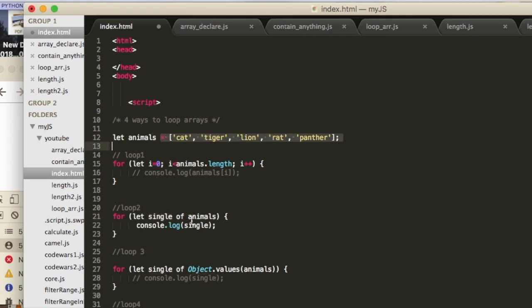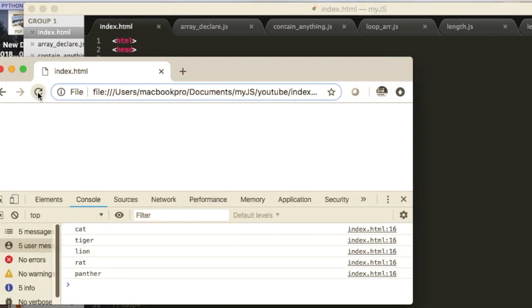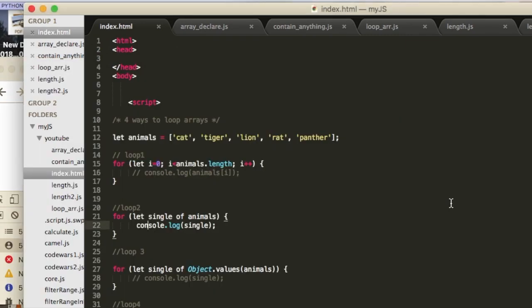So it's going to assign, as it goes through the array, the animal array, going to assign each animal into the single variable, such that when we display the console.log of single, it is going to display each animal. So as I refresh the page, you see the result is just about the same.